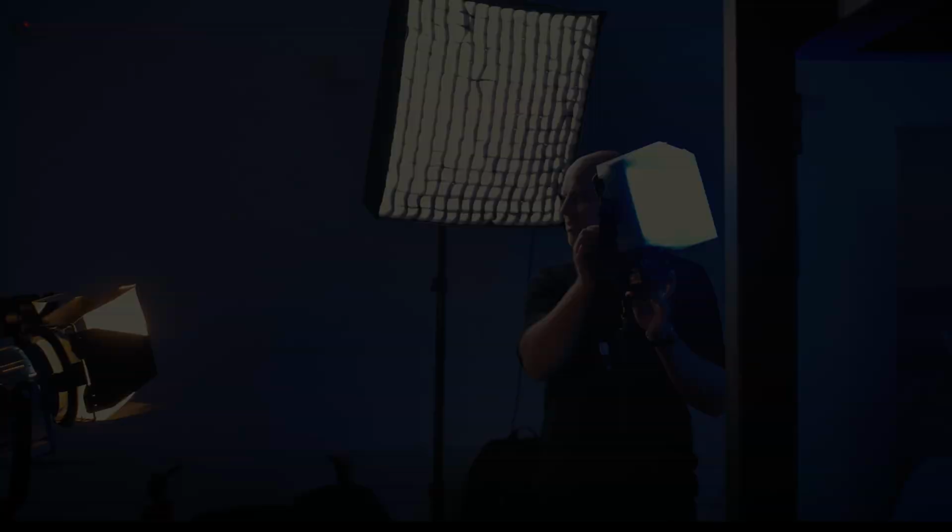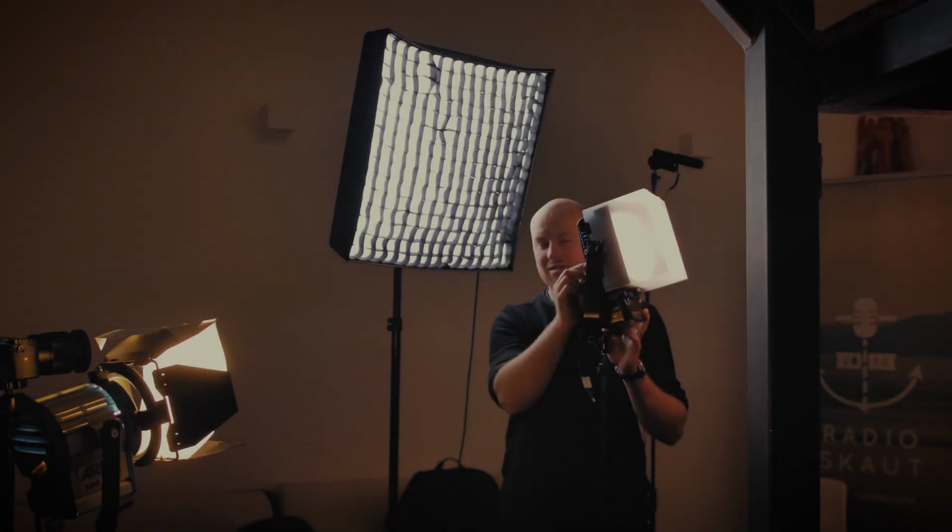One of the most important things that sometimes get overlooked is the matter of good lighting in a studio environment, production and interview. There's always a space for improvement and nailing that perfect light setup. One thing that you can improve is actually using more than one light for your studio setup.